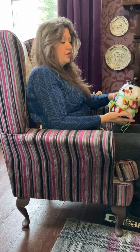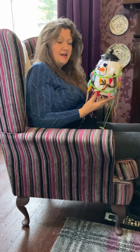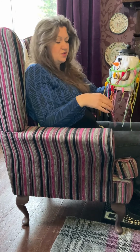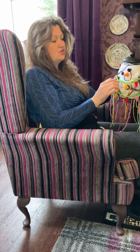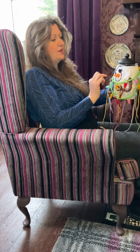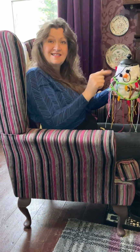What I've been working on over the past week is the cafetiere cosy. Look, it's a little snowman, and he's got a couple of strings of lights. You can't see very well because of all the ends, but they'll all go when I sew it together. And because you've still got access to the top, that looks like his hat, doesn't it?